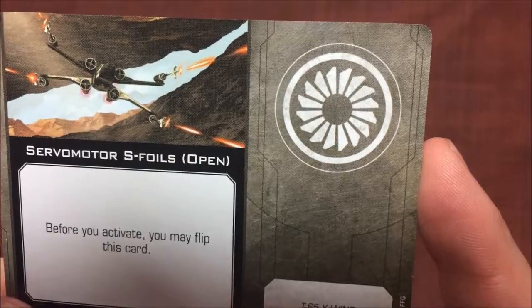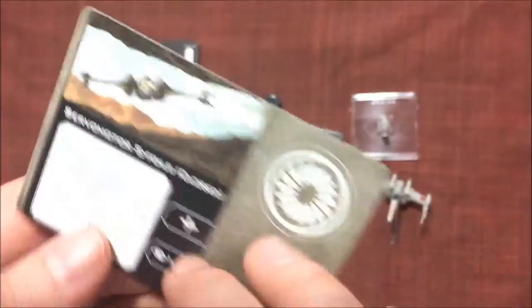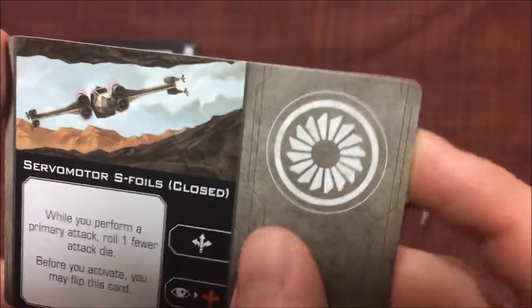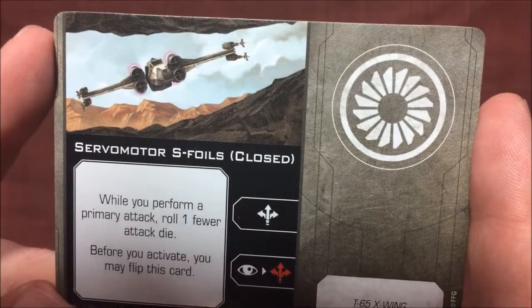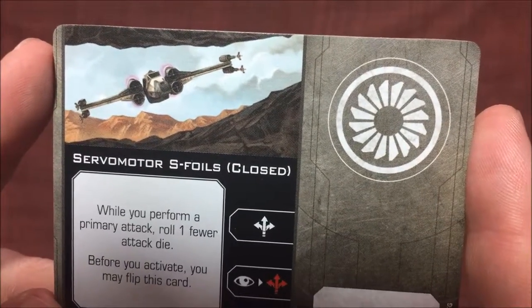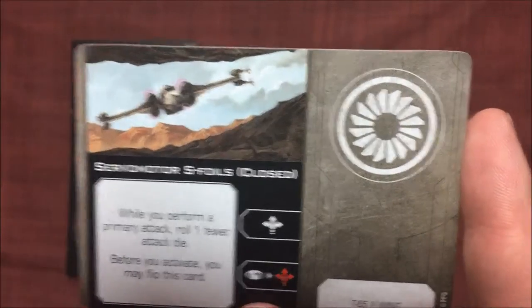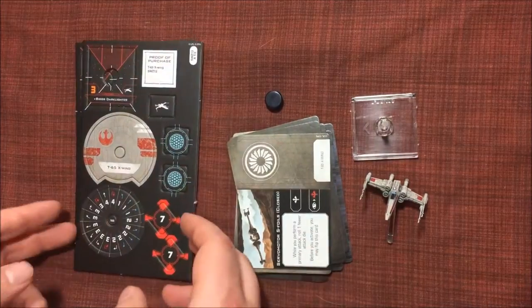Next, we have Servo Motors, S-Foils Open. Before you activate, you may flip this card. Flip. Now you have Servo Motors, S-Foils Closed, and this adds a boost action, and it also gives us a focus into a red boost. And it says, while you perform a primary attack, roll 1 fewer attack die. Before you activate, you may flip this card. So that is our T-65 X-Wing.